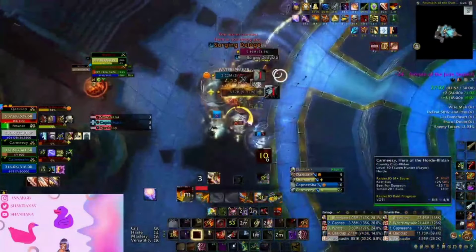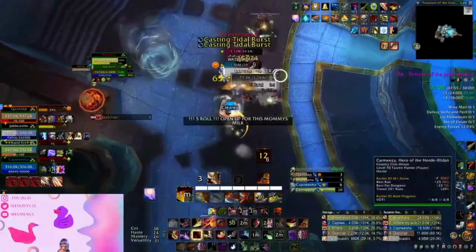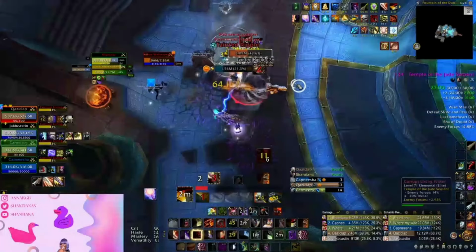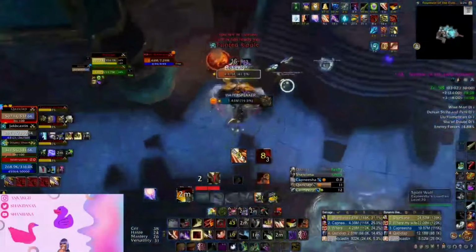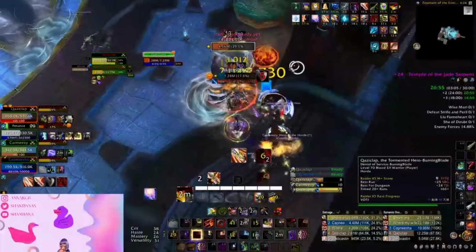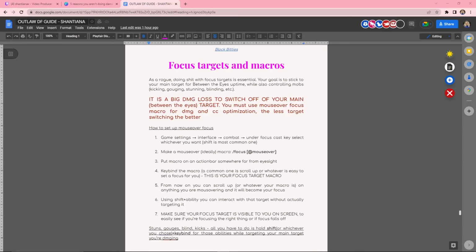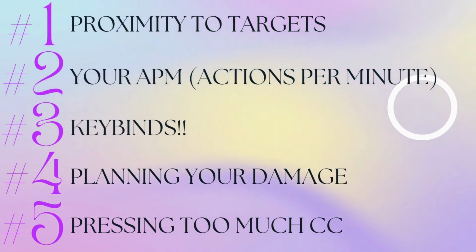And another issue with CC is swapping off of your target for CC. This is where focus macros come in play. You must have focus macros for kick and blind and gouge and stun, etc. This will make your life a lot easier and your damage a lot higher. Again, in my guide, I explain how this is done if you're wondering how to set up a focus macro. Essentially, you should just never swap off of your target for CC, and this will be a very big quality of life improvement. Here's a summary, good luck, and have fun.